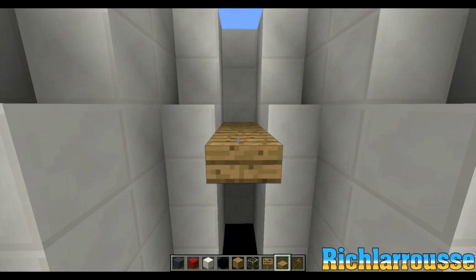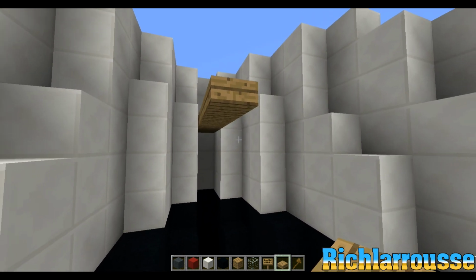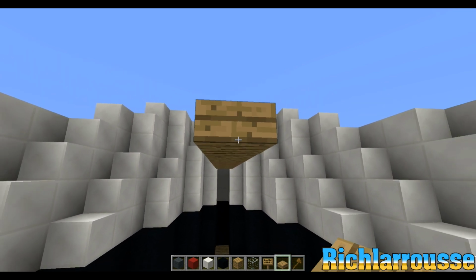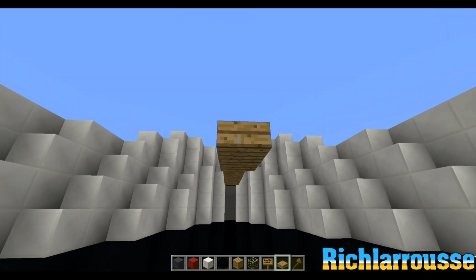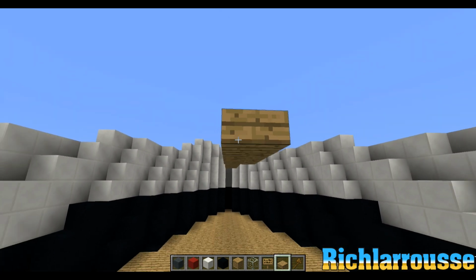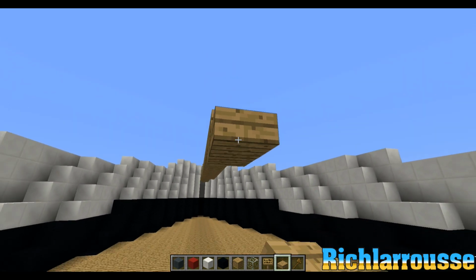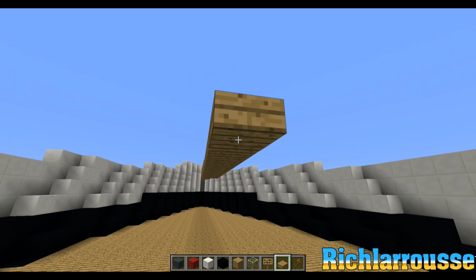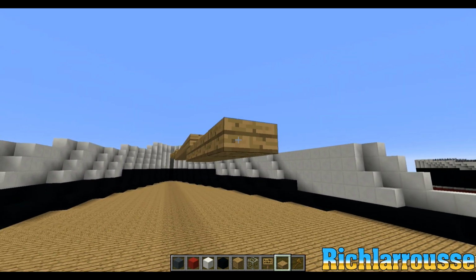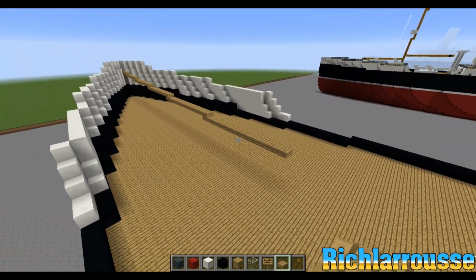So 1, 2, 3, 4, 5, 6, like so. And then underneath that we want 8, sorry. 1 through 8, and then we want 10. 1 through 10. 10 again. And then 12. 1 through 12. And 12 again. And there we go. There's our forecastle sloping down.